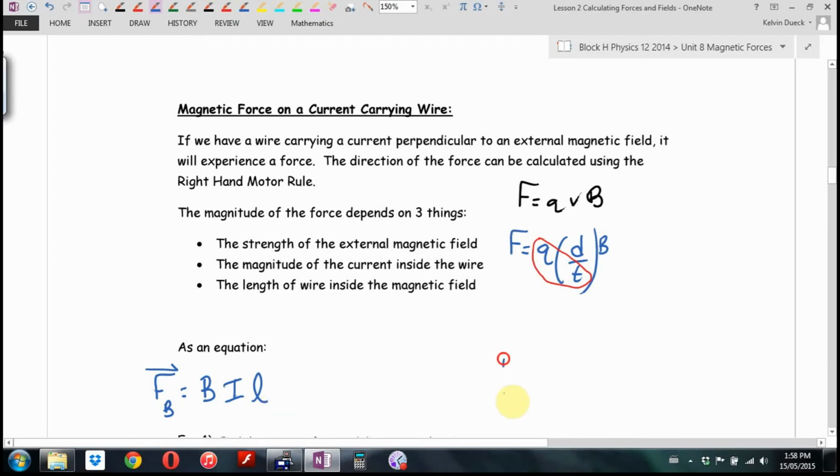Why would I not want to write an L like that? What's that going to look like to all of you? The number one? So get in the habit, if it's a lowercase l, do it in cursive. In fact, I even think on your formula sheet it kind of does that, does it not? Yeah, okay. F equals BIl.